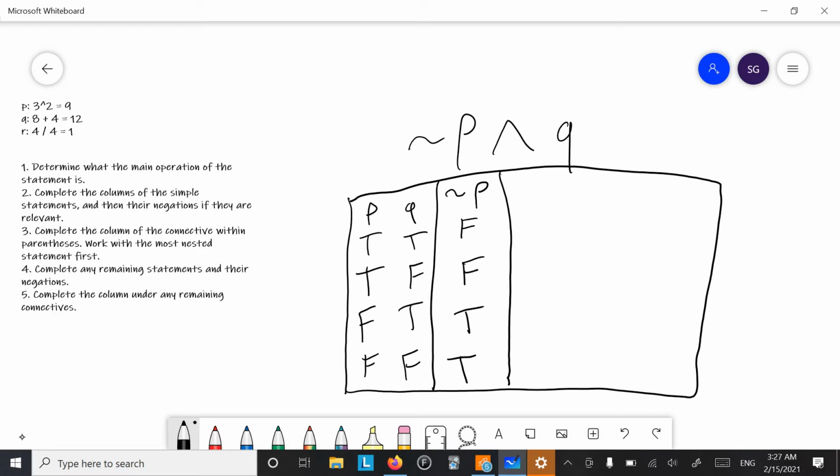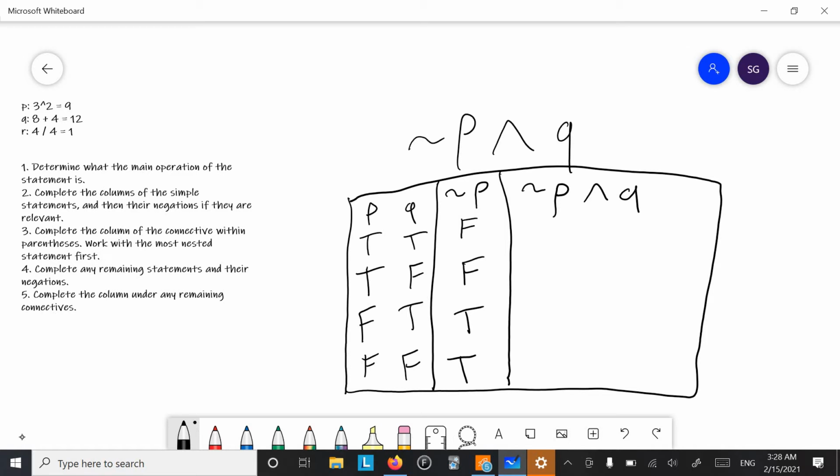Alright, now, as we see here, we have one connective remaining, the conjunction. So now the question becomes, how do we solve this? And luckily for us, it's pretty easy. So how does this work?